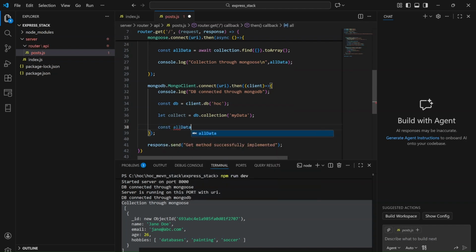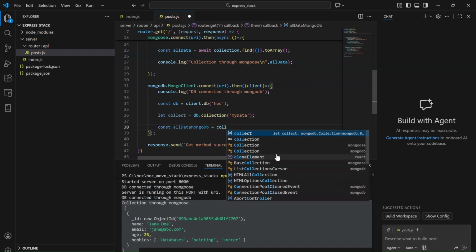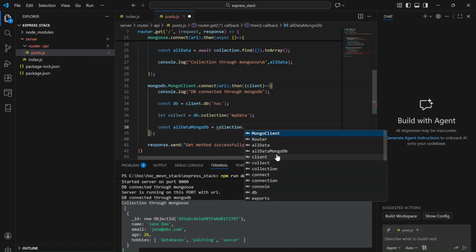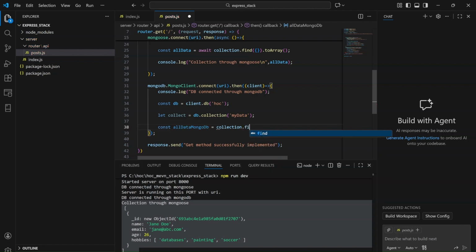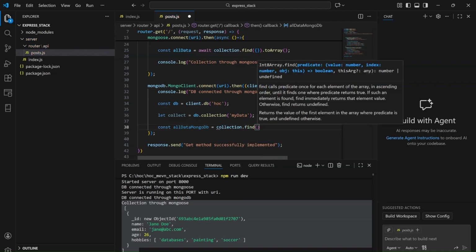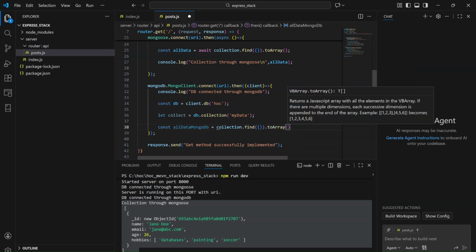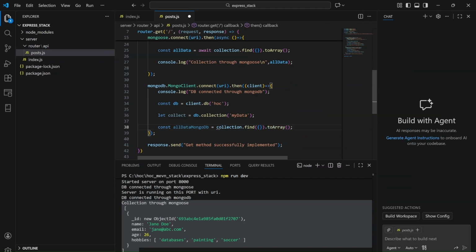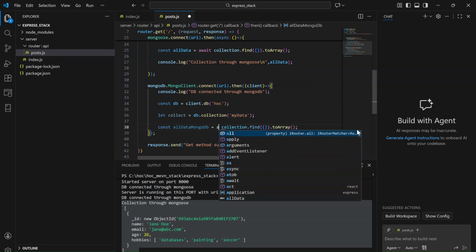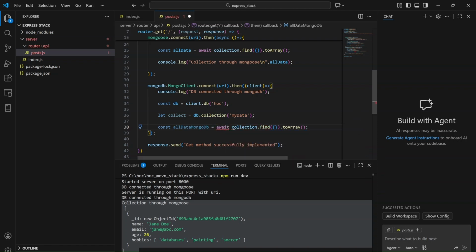all data, MongoDB. I have to do a similar method of finding and then converting it to an array. But this would also be an await task. And if I am adding await, I have to mention async keyword over here in the method.